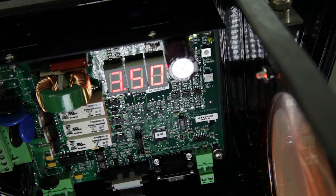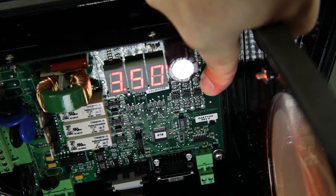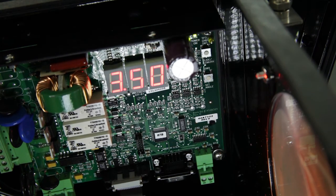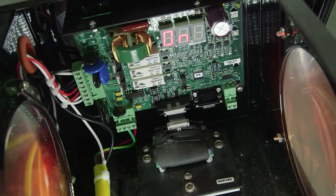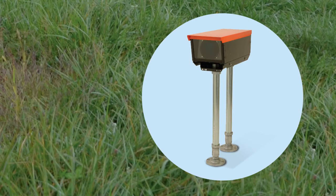After you've confirmed the vertical alignment is correct, press and hold the set angle push button for 5 seconds until CAL is displayed. This stores the current glide angle in memory. The control board de-energizes all lamps if any PAPI light unit is lowered between one-fourth degree to one-half degree, or raised between one-half degree to one degree. There is no need to calibrate the tilt angle. A time delay of 25 seconds prevents tilt switch activation due to vibration.